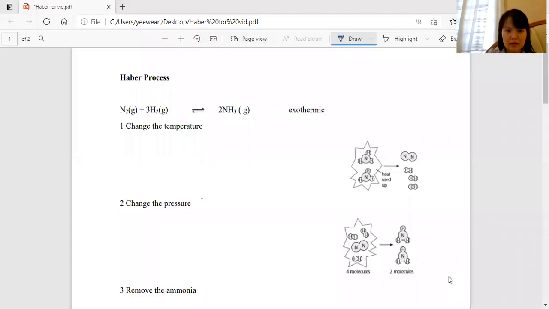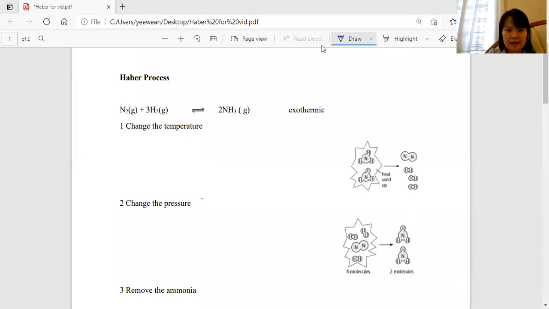Before we start, we must know what is dynamic equilibrium. So this reaction can be at dynamic equilibrium. When is that? That is when the rate of the forward reaction is the same as the rate of the reverse reaction. At that point, you don't see a change in their concentrations anymore. It became constant. But actually, the reaction is still moving forward and reverse at the same rate.